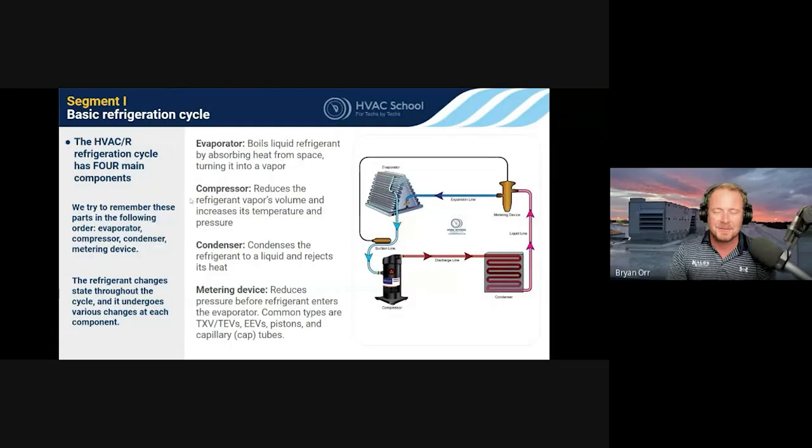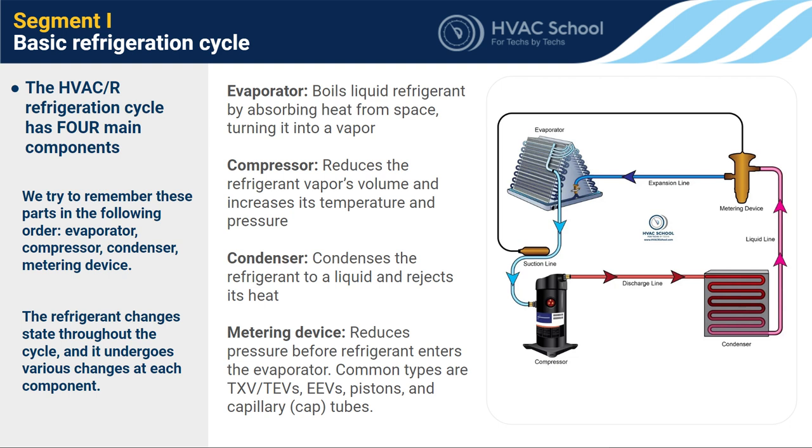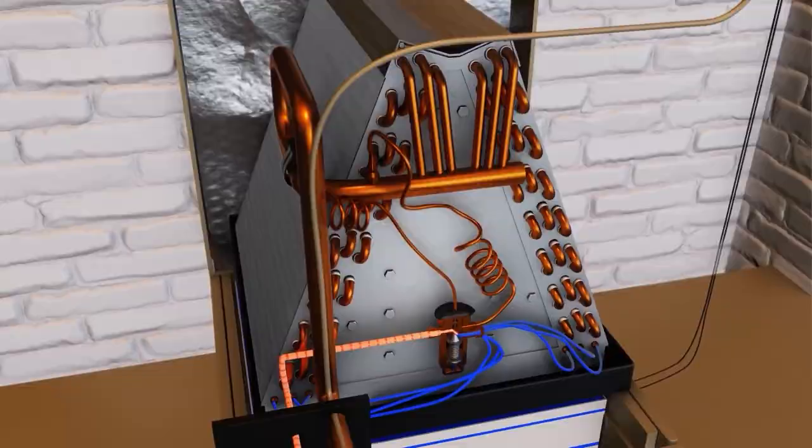To start with, we're going to go over just some basics that everybody's familiar with if you do this sort of thing, but it's always good to cover it. It's one of the first things I learned when I went to HVAC school. This is an illustration that covers the basics. So to start with — the evaporator. I prefer to call it the boilerator. The evaporator's job is to absorb heat. That's what it does — it picks up heat.